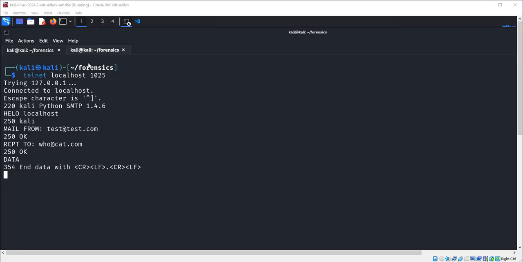Write the email, enter your email message. So the subject: test email. And this is the message: This is a test email sent using Telnet.